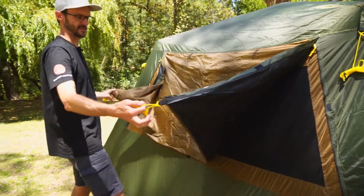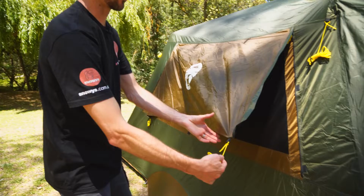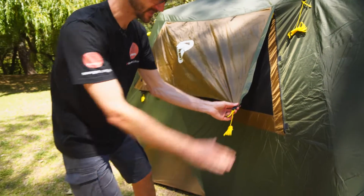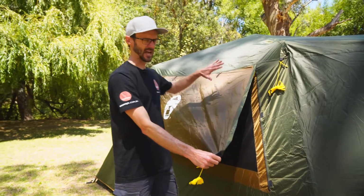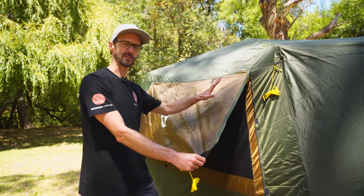The other alternative is to use the little guy ropes that are featured on the corner here and peg these out as a little weather protected sort of vestibule over the window so we can allow a bit of weather protection and still get breeze through the tent.